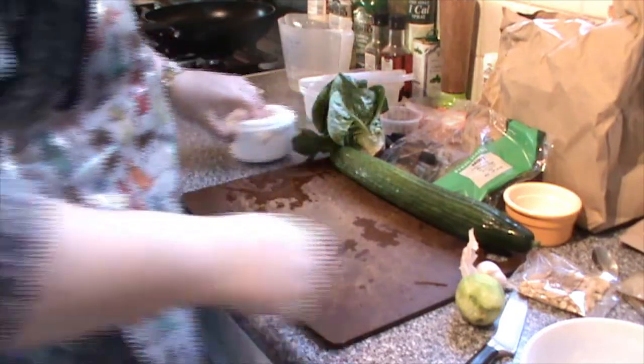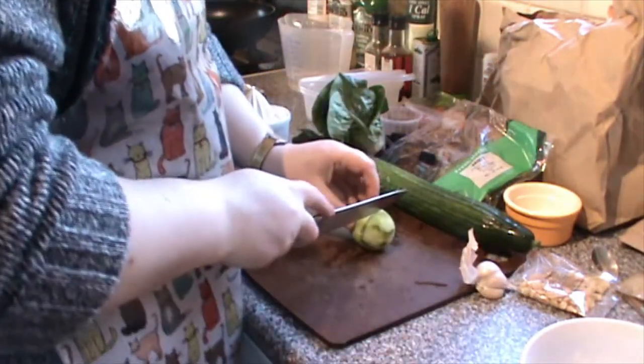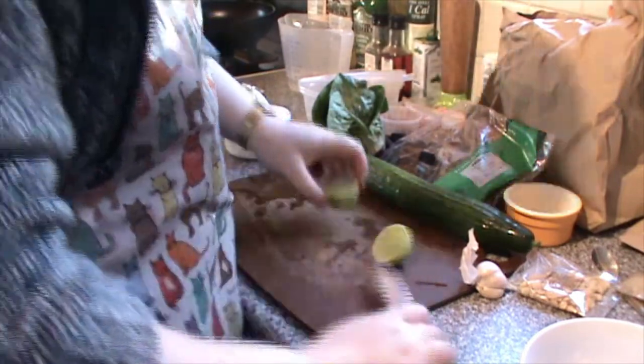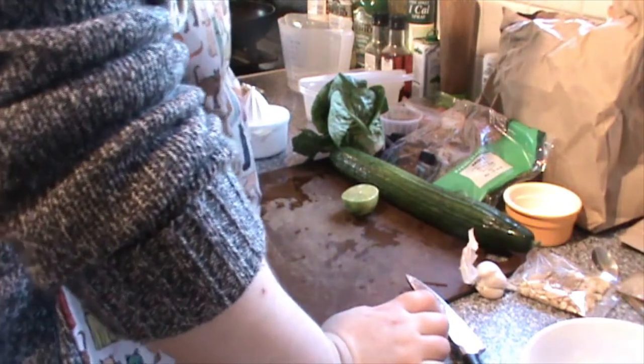Right, so that's the limes. Now we're going to juice the lime. So just chop in half. And the ingredients, by the way, I'm going to read out now.